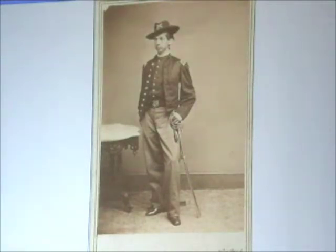It's called a Legion because not only did it have companies of infantrymen, it also had an artillery company, a cavalry company, and a rifle company. It had more companies than the standard size regiment. So when it went to Washington, the federal government said it's too big, and they broke out the cavalry, artillery, and rifles companies and put them elsewhere. The artillery company became the 7th Independent Battery and served by itself as a battery in the Army.